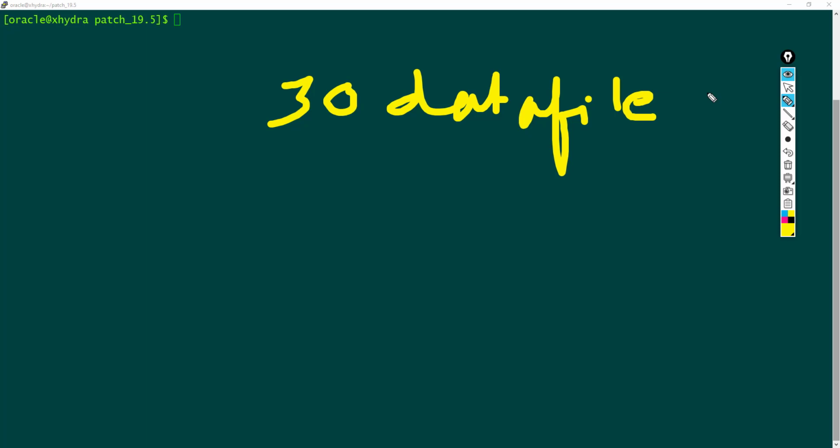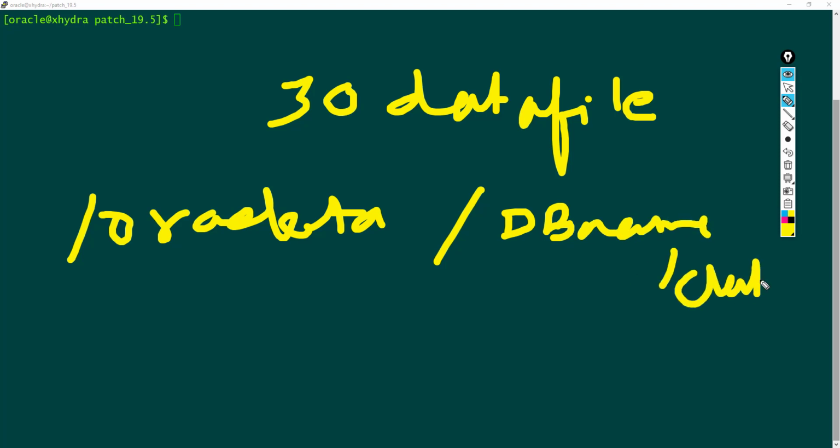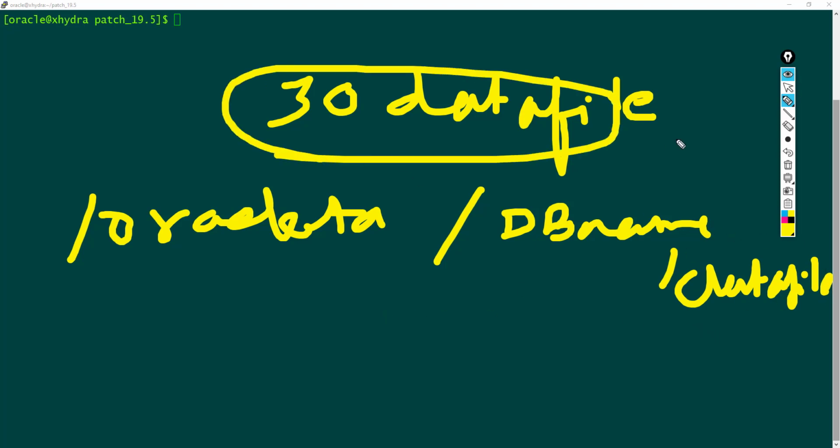Periodically in the sense, this particular directory /ora data, just imagine, and db name /data file or something, just consider. So this directory contains 30 data files.